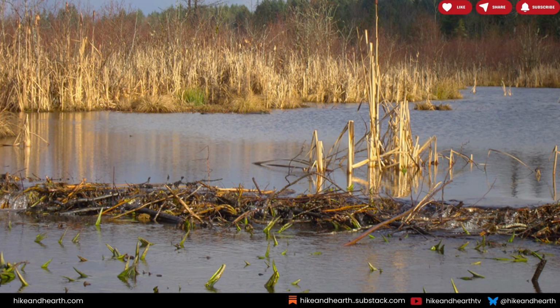That's interesting. But I've got something even more interesting to share. Okay. Did you know that the world's largest beaver dam, it's in Canada, and it's over 2,700 feet long? It's so big, it is visible from space. Wow, that's over half a mile. That's crazy. Yeah. Those are some serious engineers right there.